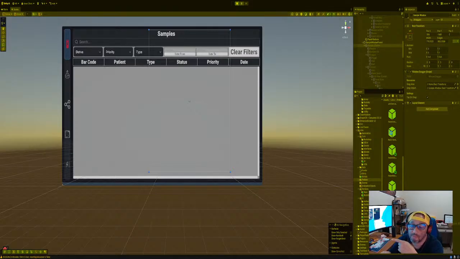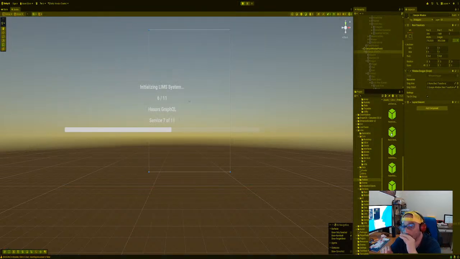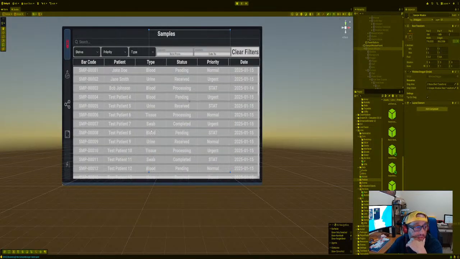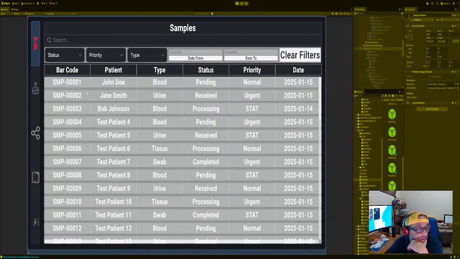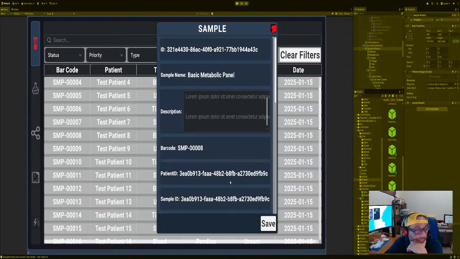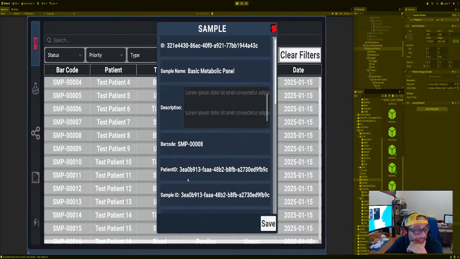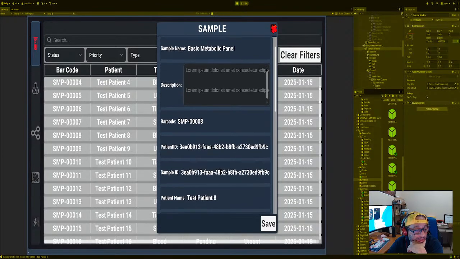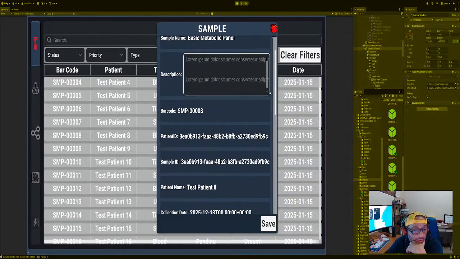So we need to add a quick menu somewhere on there, just because it's easier. The tech lab guys are going to want a quick menu if they don't want to dig deep for all these deep-seated menu items. It's kind of ridiculous. So okay, here we are. When we click on any one of them, we got it. You see sample 808 patient ID. We got to fix that. Patient number 8. There we go.